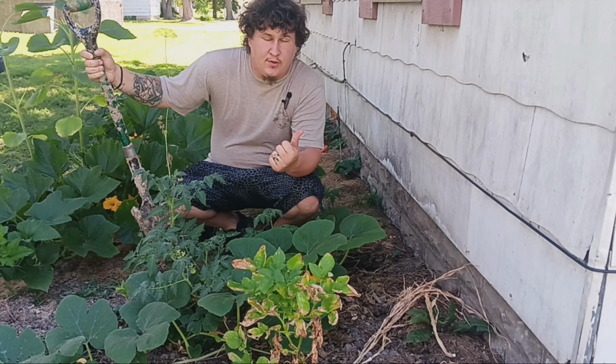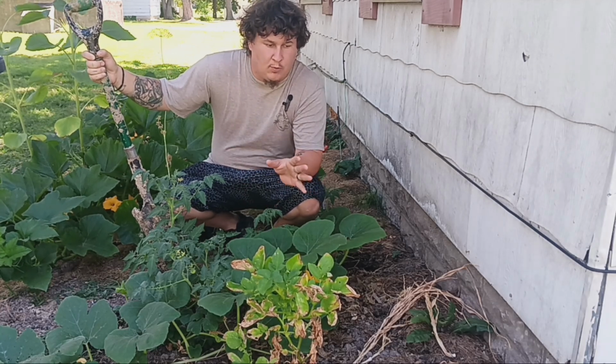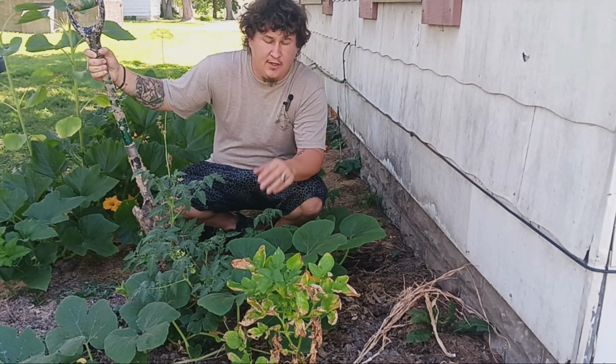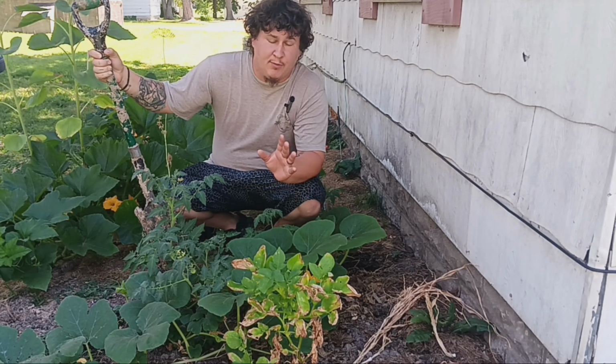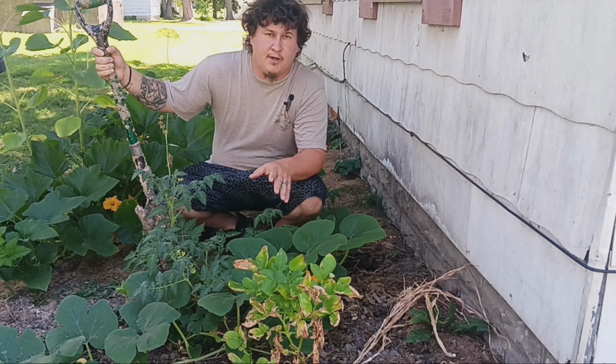I've tried doing the mounds where you hill them 2 times, ended up rotting that potato out. Not really sure what happened there. We're going to give it another try later. I've tried container gardening, which actually kind of worked. I have previous videos on the channel where it worked. The only problem was the stem got blown over before it really got to put on any potatoes.